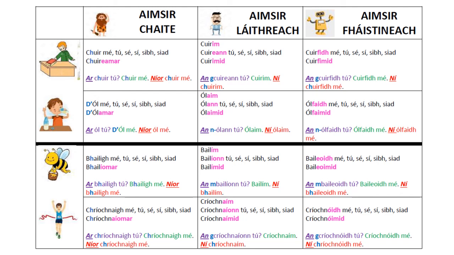What I would do, I would get this sheet and I would either print it and stick it to the wall, or if you don't have a printer, when you're doing your work, I would have this on the screen to look at. So that will help you figure out what to do with each one. And like I said, it looks like a lot of information, but actually all you need to do is practice this for a while, and by the time you are at the end of 4th or 5th class, you will actually be really good at this. So I hope that makes it a bit more straightforward, and try that out this week.